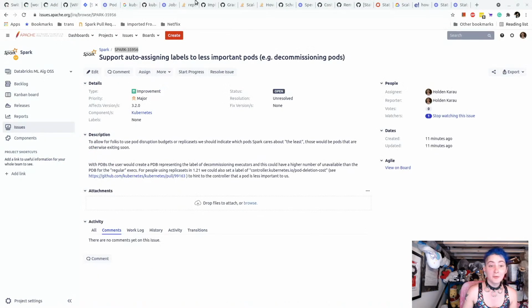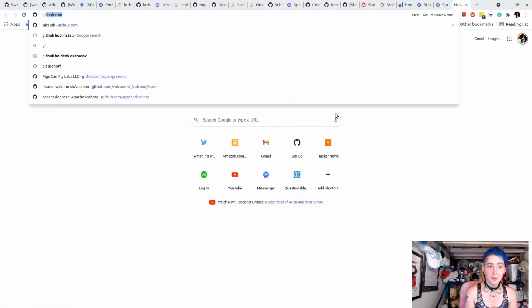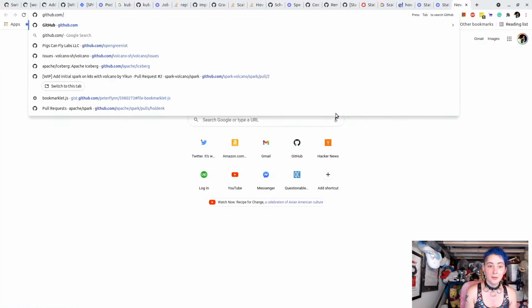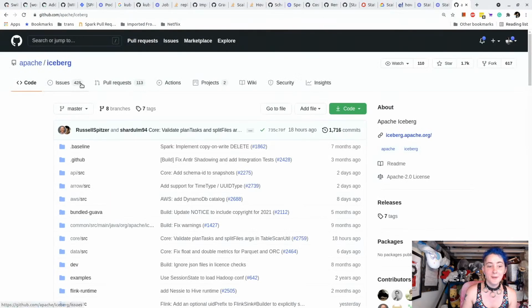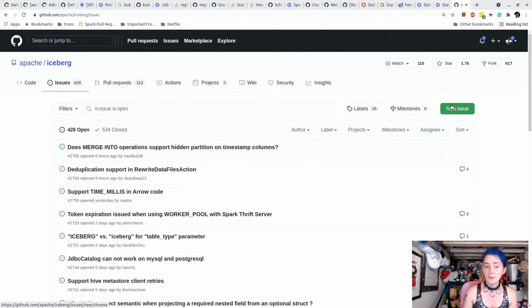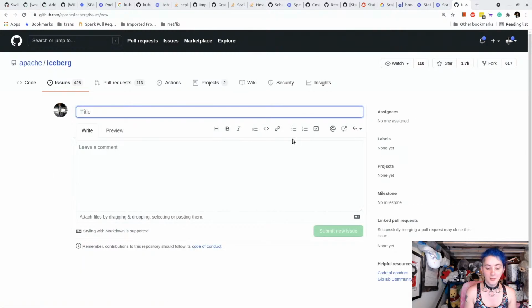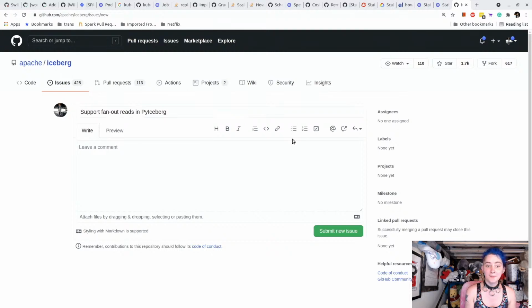Another thing that I'm going to do before I forget, over here in Iceberg. Does Iceberg use GitHub issues? I think it does, yeah. Support fan out reads in PyIceberg.